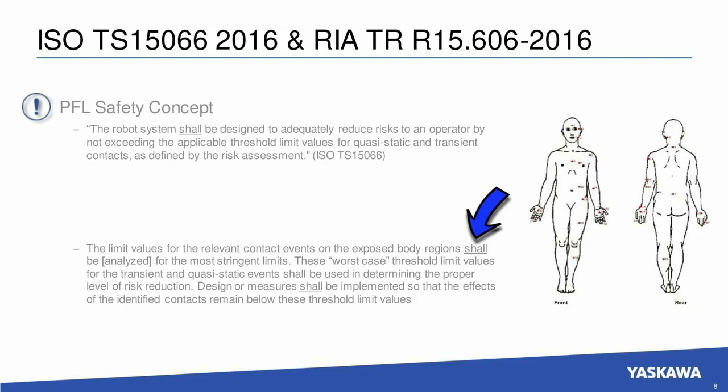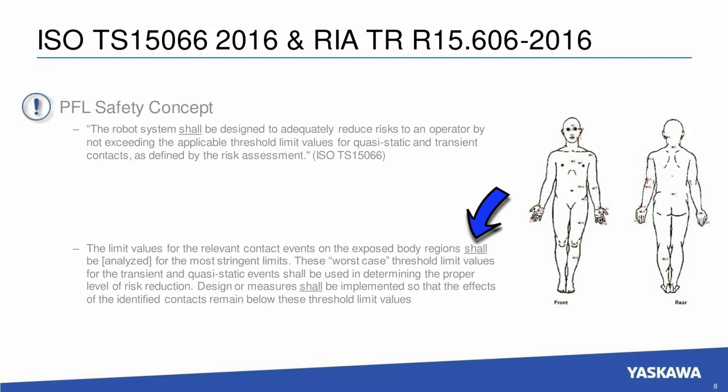Okay, another important concept in PFL was the whole safety concept, or the concept of using power and force limiting as a safety mitigation solution. So you can see by the slide, it says the robot system shall be designed, and remember we said shall is a hard requirement, shall be designed to adequately reduce risk to an operator by not exceeding the acceptable threshold values for quasi-static and transient contacts, as defined by the risk assessment in TS 15066. And then further, it goes on to say basically that the relevant contact events of the exposed body region shall be analyzed for the most stringent limits.